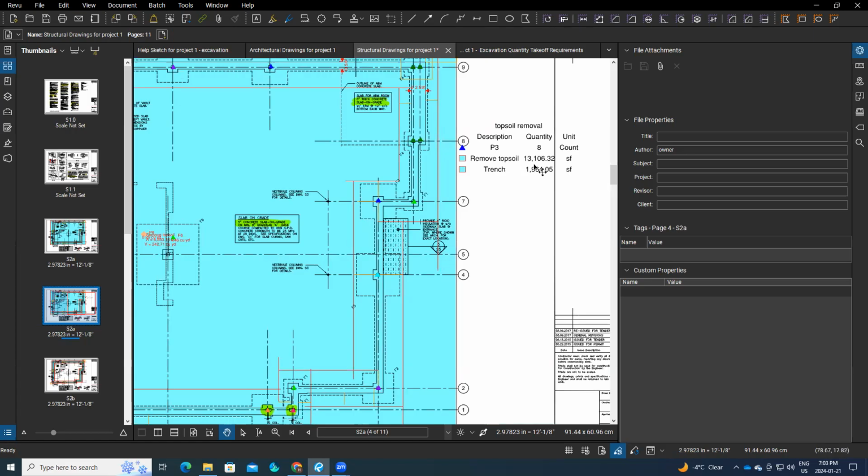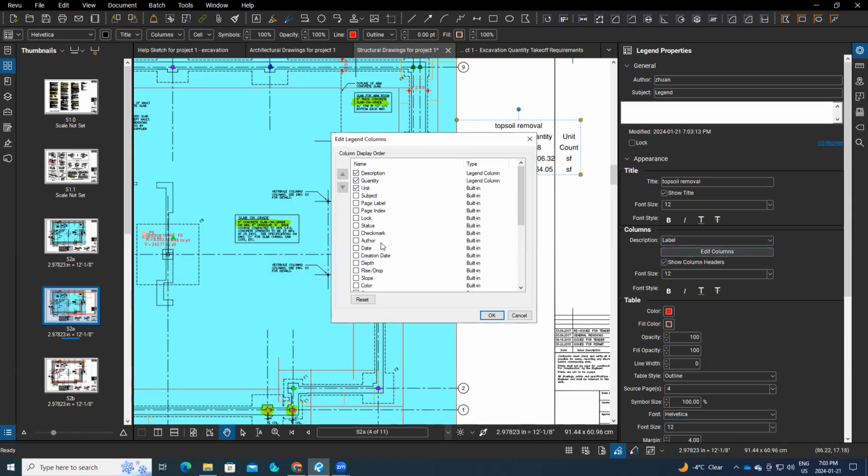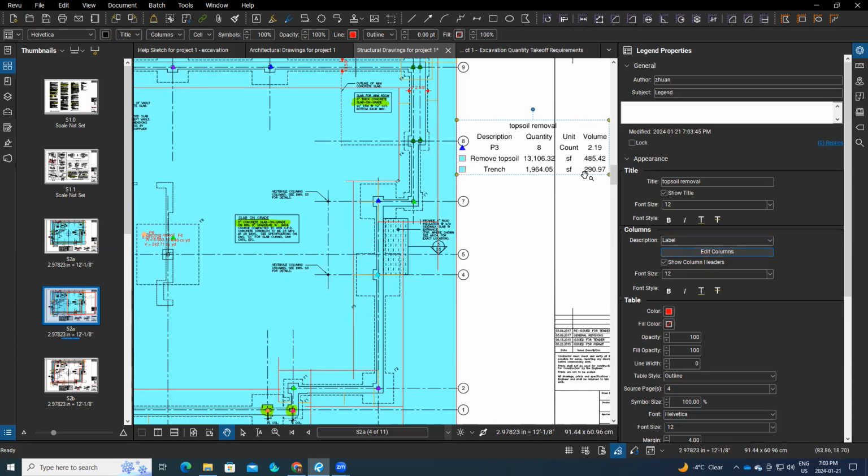Quantities count, how many, right? And also I can add, let's see, here, a legend. I want to not only show how many, I also want to show what is the volume of that. I can go here, I can check volume. What's the volume? Say area and volume. This volume is the total of 8 pits, that's the volume of that.